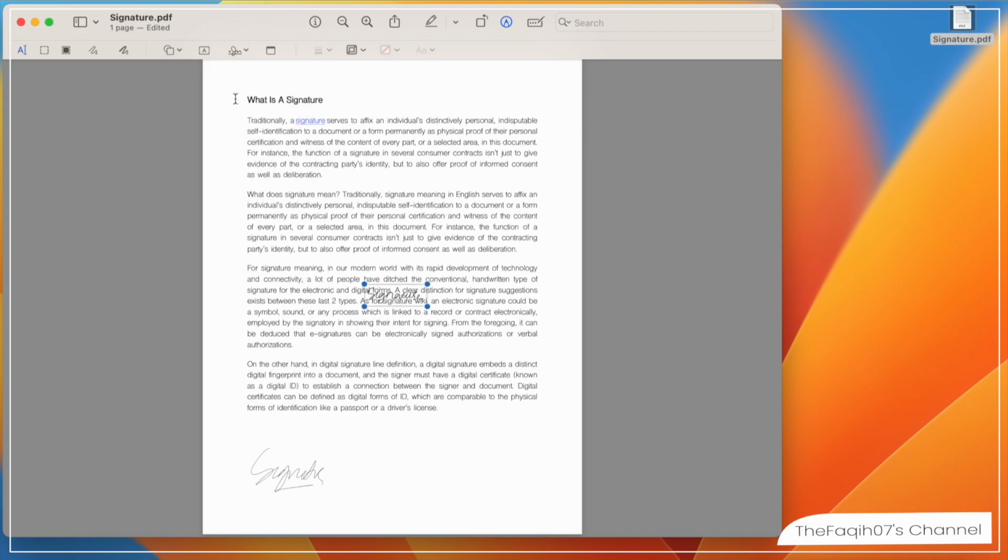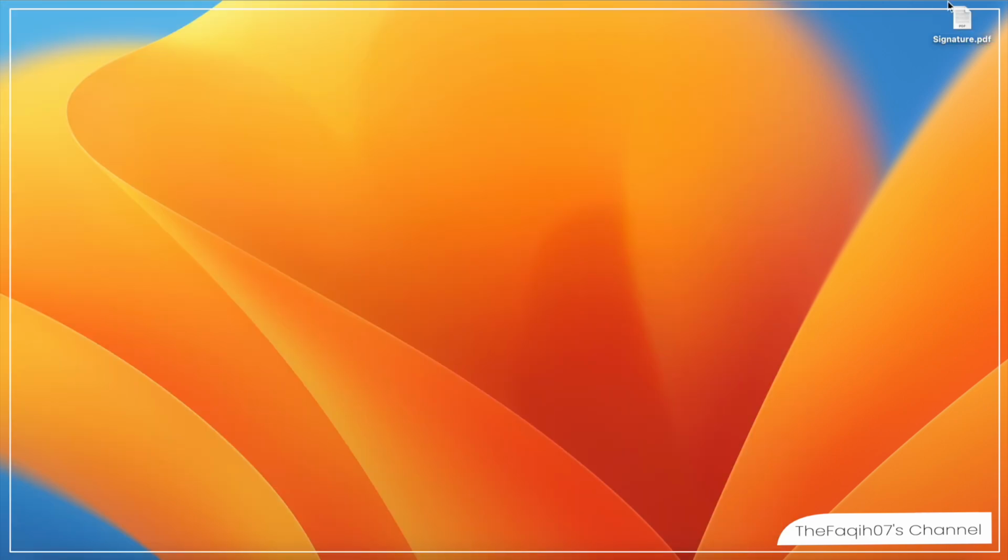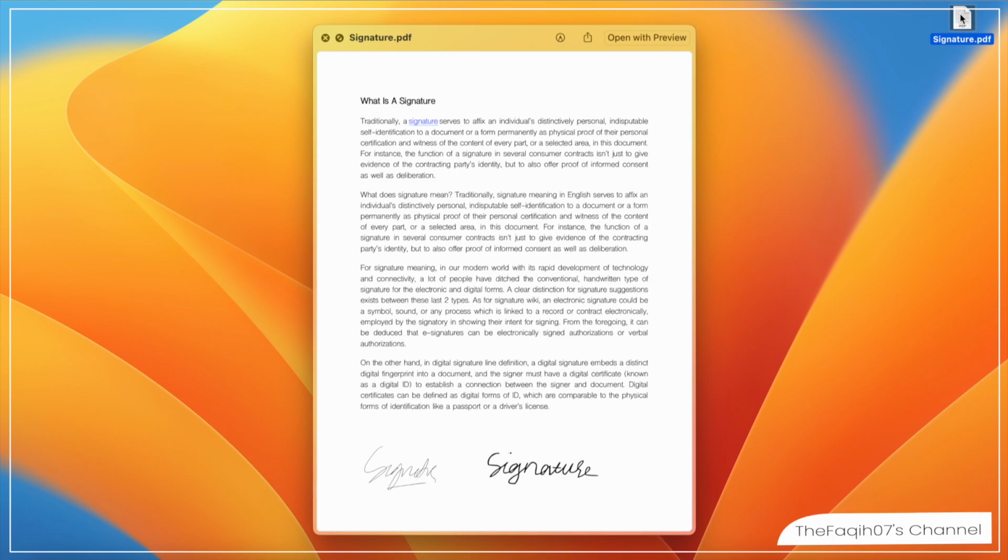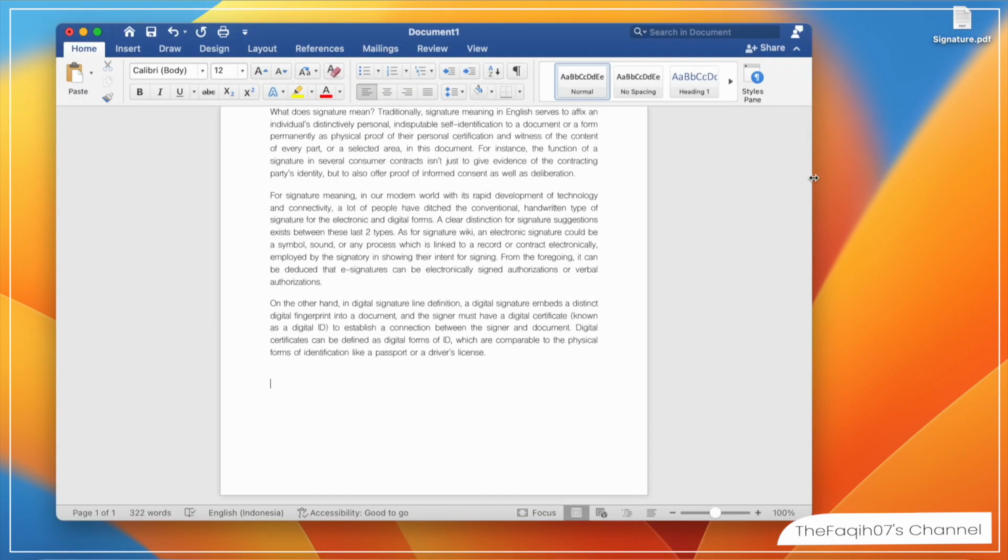You will see here, you can use it and bring it here, and make it bigger or smaller the same way as the other one, and it's done. Then you need to press Command S to save your PDF, and then you can go out and check it again by pressing the space button, and you will see the signature is already there. But unfortunately you cannot use the signature in a Microsoft Word document.